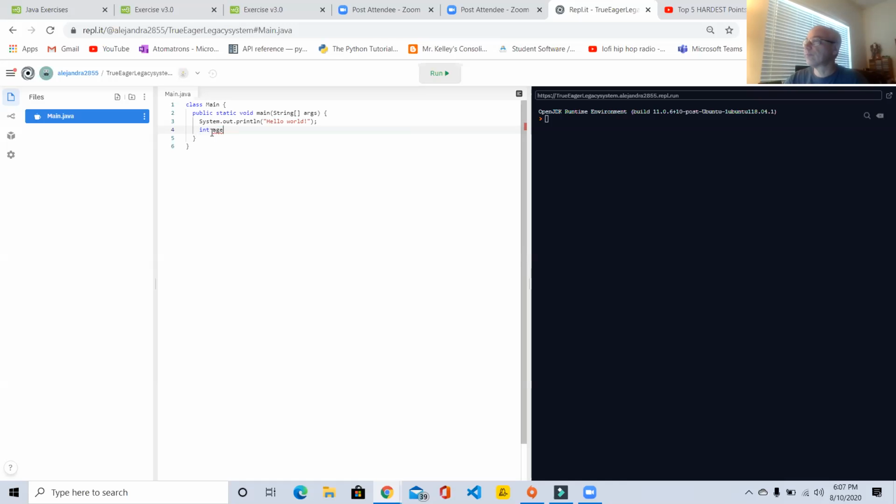Semicolon. Great. Okay. And so this declares a variable, and then from this point on, we never have to tell the computer that it's an integer ever again, right? We declared it, so the computer knows that it's an integer. Every time we say age, it says, "Oh, that's the box that has an integer inside of it." So now on another line, we can set it to some sort of value.